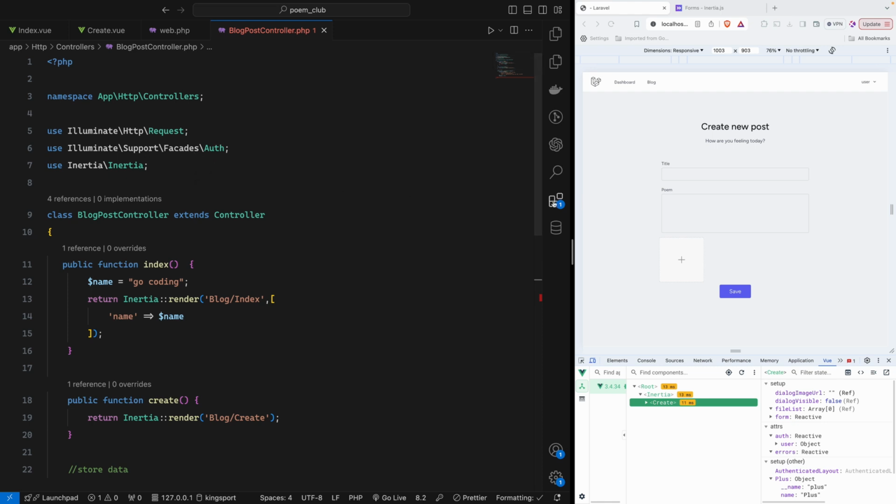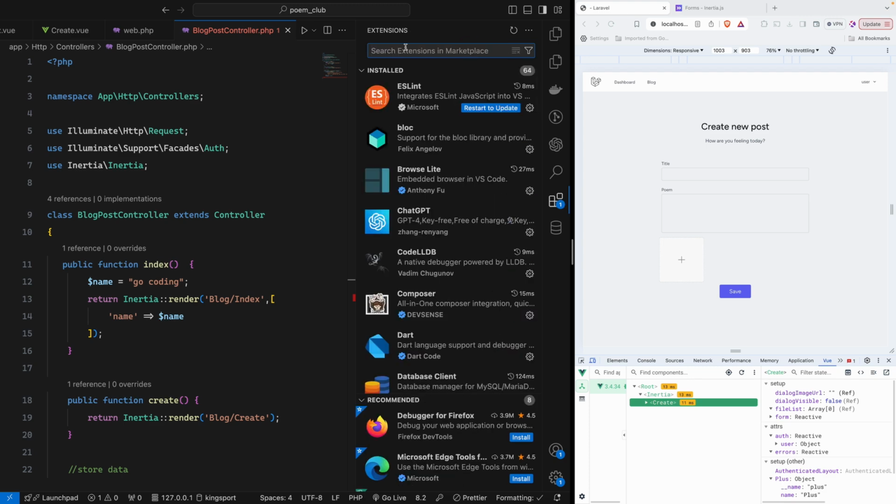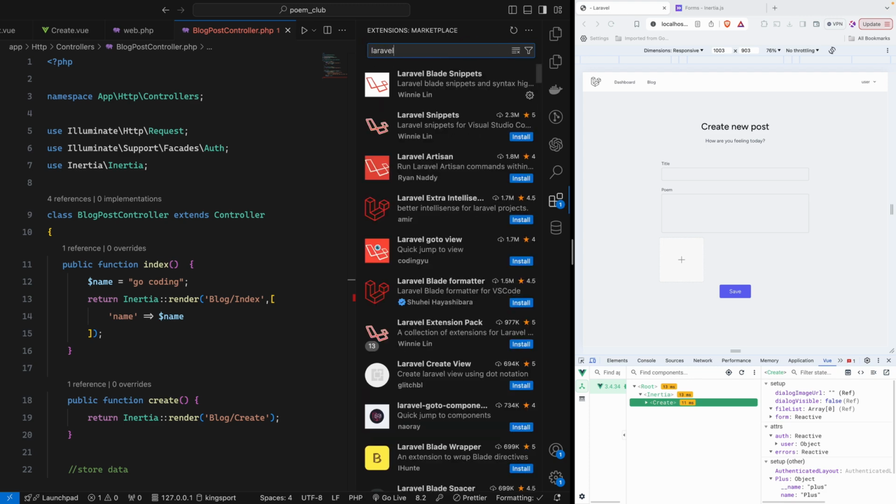For the automatic import, you can go and find the Laravel extension. In the extensions, you can install Laravel.